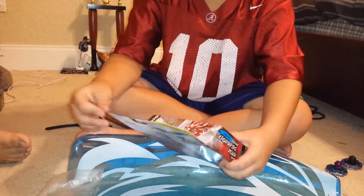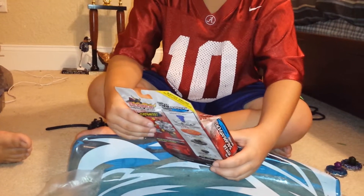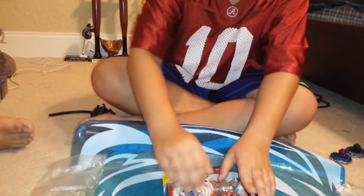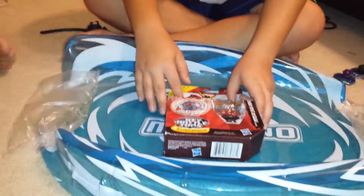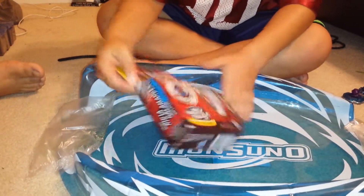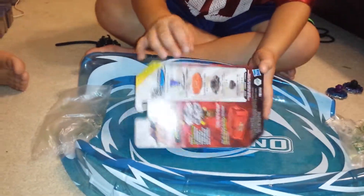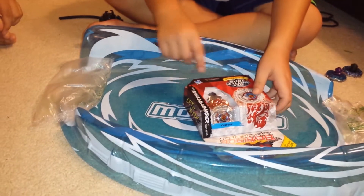We already did it in the set, but it's different because this one is not the one that comes in the set. It's a balance type. Your Felipe's Master Pegasus was a different color. Beyblade Shogun Steel. Ninja Salamander. Balance. Let It Rip. Hasbro — that's how you know it's real.